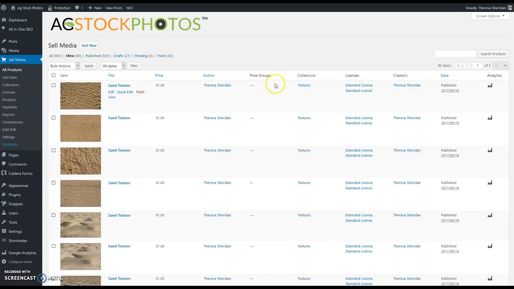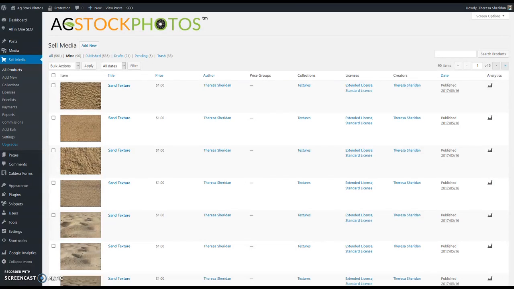Today we're going to do a quick little tutorial about keywords, how to navigate around to add your keywords, and also tips on how to use effective keywords so that your images are returned in search. So keywords are a necessity for your images. Without keywords, it's unlikely that your images will be returned in any kind of search. And not everybody just browses. They don't have the time. They're typing in specific keywords looking for things. So I want to give you some information about how that works so that you can use effective keywords.